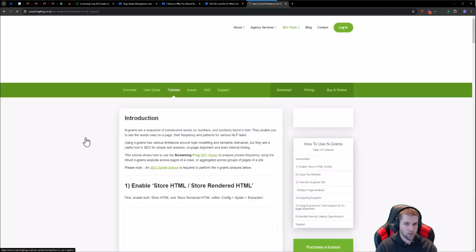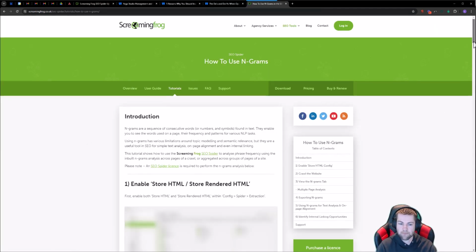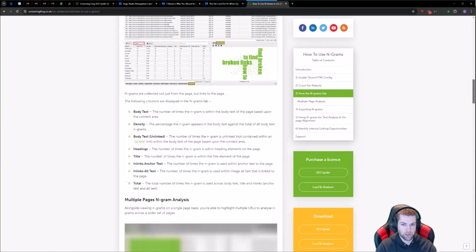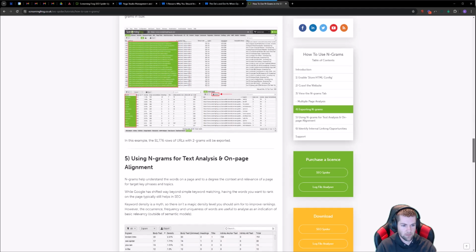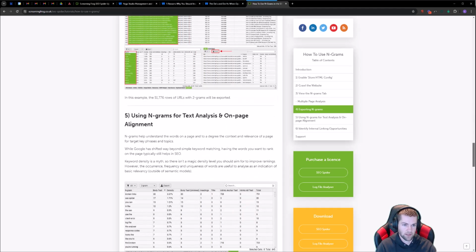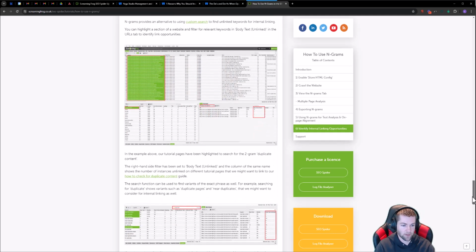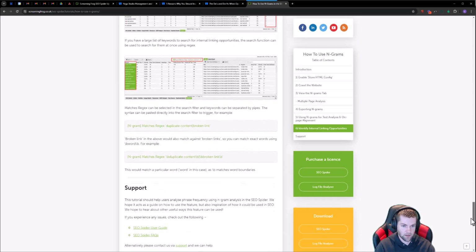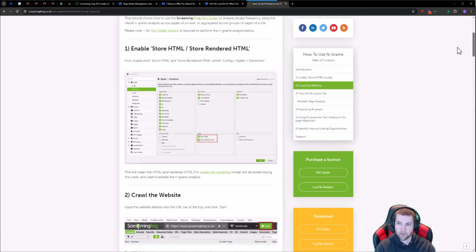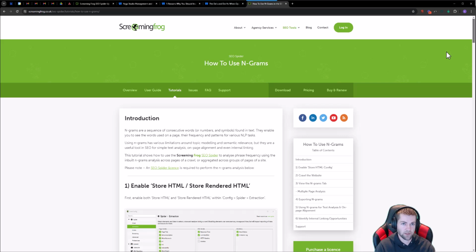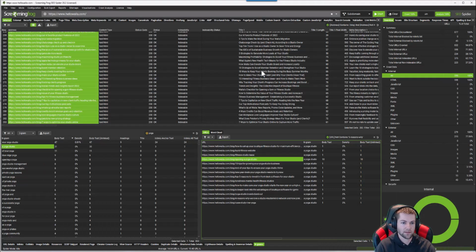Yeah, there's how to use the Ngram. Highly suggest checking out this blog post here. Because using Ngrams for text analysis, on-page alignment, it's true. There's other things that you can do with it besides internal linking. But as far as internal linking goes, that's pretty straightforward. I think that's as straightforward as it gets.